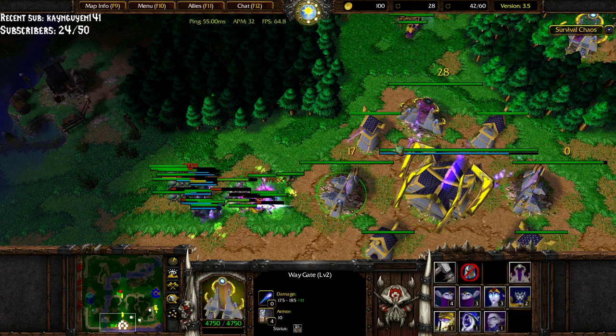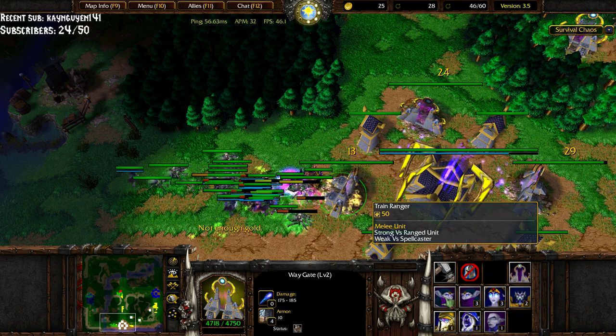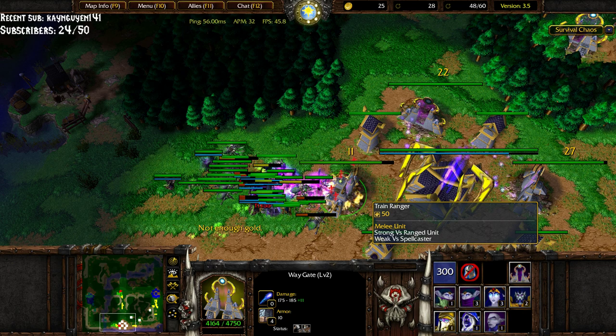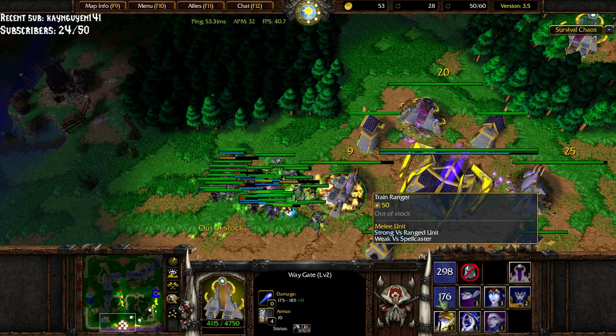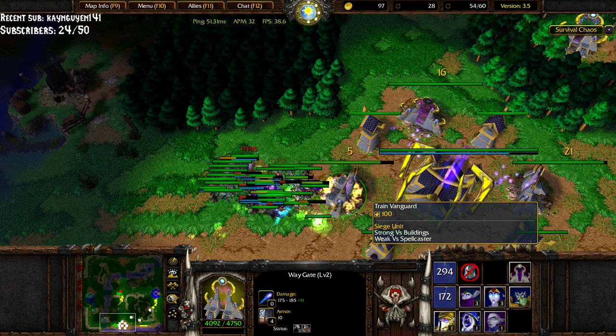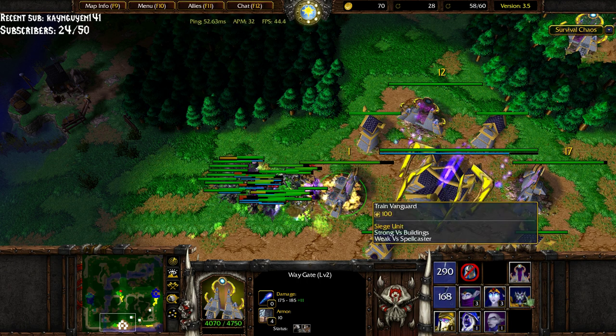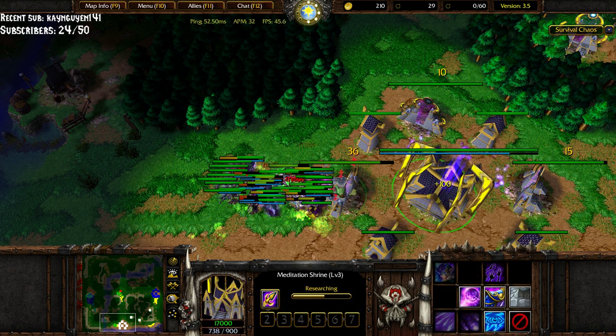I'm going mid. Yeah. I know why, but I got a lot of gold right now, so. Ah, shit. Oh, shit, actually, wait. Wait. Am I gonna be fine? The skeleton archer is burning my buildings. It's really powerful.